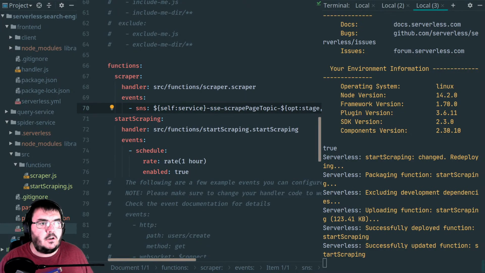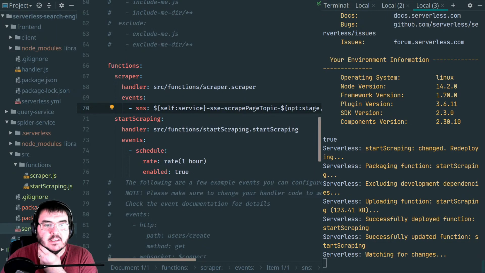I'm just going to look into my AWS account here to be sure. This is why you want to test in the cloud as well, so you can make sure that these things are connected and work as intended. I just want to see that the Lambda function is actually connected to the SNS object as I need.